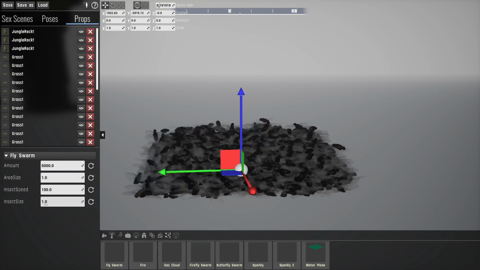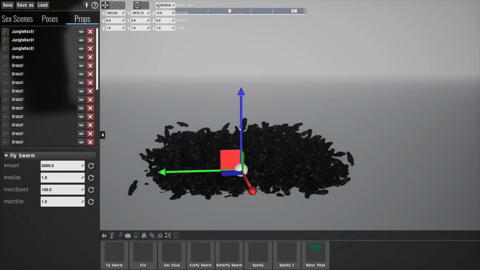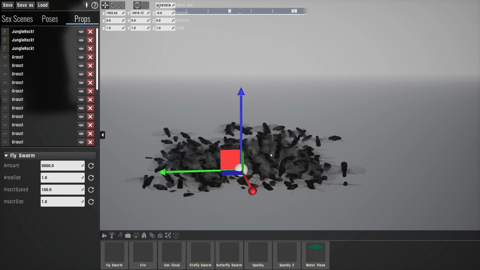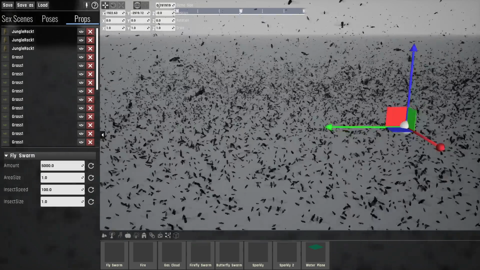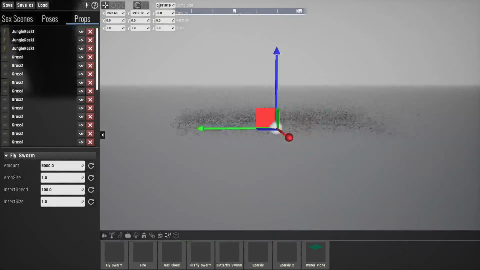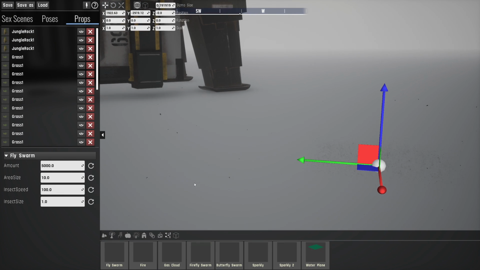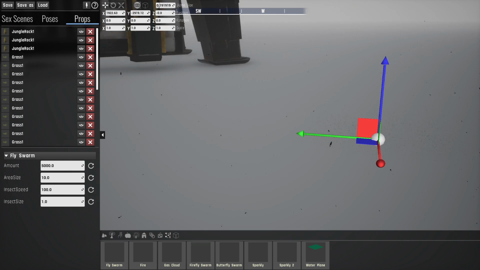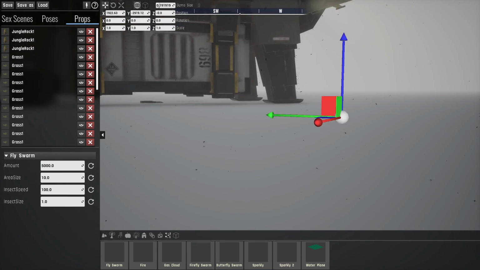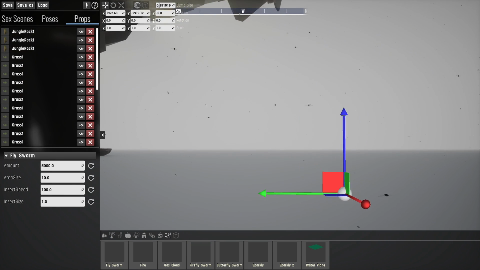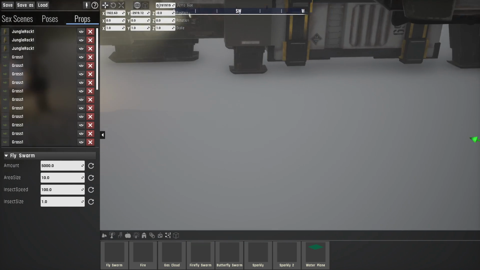But we can also set this to like 1 in the insect size. And I can see bit by bit the flies will become smaller until we are left with a little fly field. And now these flies are quite small. And I can set the area size back to 10. And now you can see how they start to appear everywhere until they're back in business. So yeah, now you can fly through flies. That's enough for the flies.